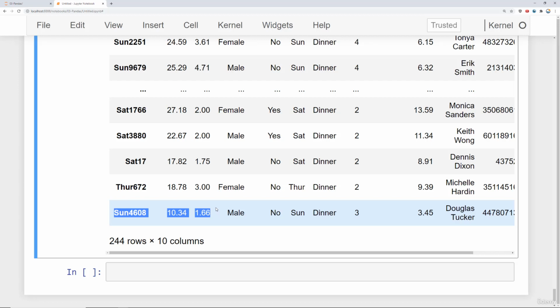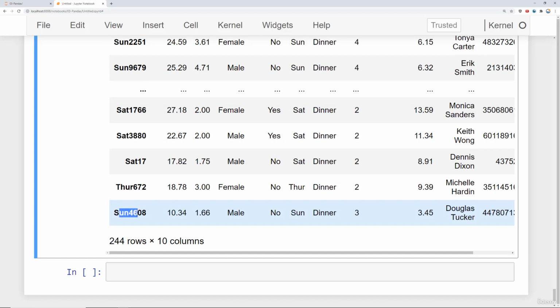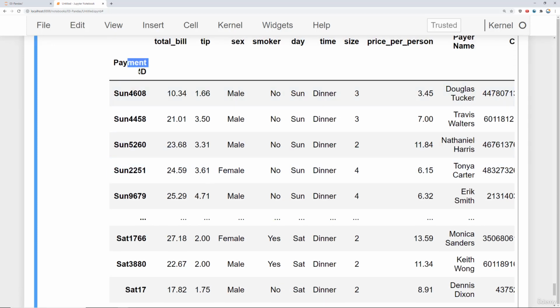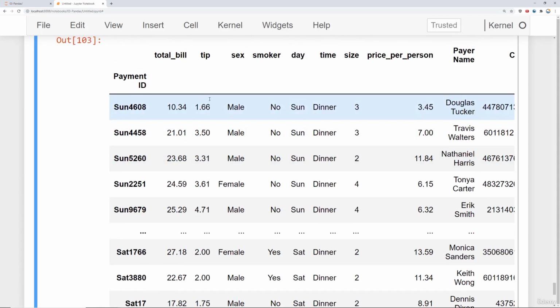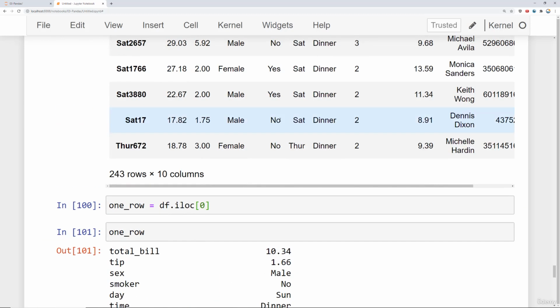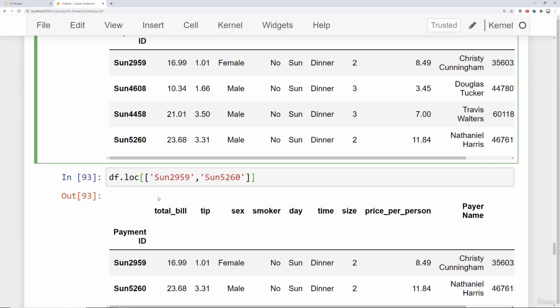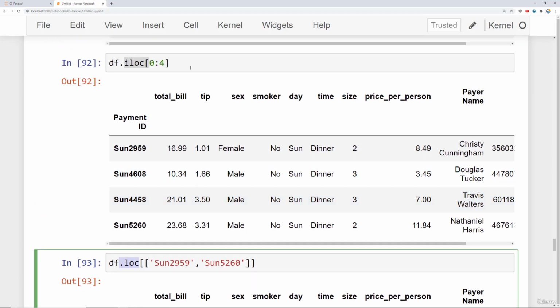You should also notice here that Pandas isn't actually going to complain if this payment ID index is the same for both. So it's just something you should be aware of. Typically, if you're keeping this index, as we mentioned, especially in machine learning, we want these to be unique. So we wouldn't actually do this sort of operation of kind of duplicating a row. Later on, we'll show you how to drop duplicate rows. But that's the very basics of dealing with rows. Typically, as far as this course is concerned, the only thing that we'll really be doing here is either calling .iloc or calling .loc, depending on the format of the index. We won't actually be appending single rows one at a time, because realistically, that's not what we're doing with large data sets. We're typically just reading in the entire data set.